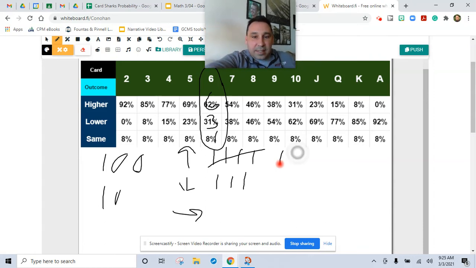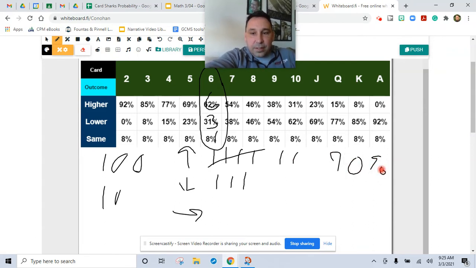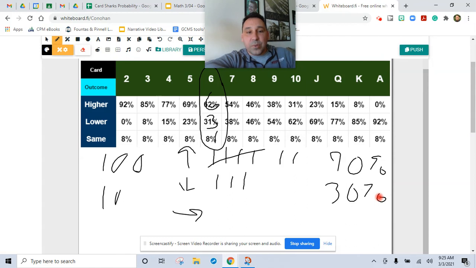So it's not exact, but 70% of the time, this was higher. And 30% of the time, and I know that because it's 7 out of 10 and 3 out of 10, it was lower, which is really close to what the prediction would say. So my challenge to you is to take a close look at this chart and see if you can go back and recreate it. Pick a card, any card, test it 10 times, and see if the reality matches the probability.